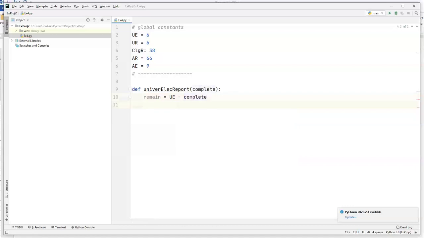Okay, now I'm going to print the report. Print university elective.